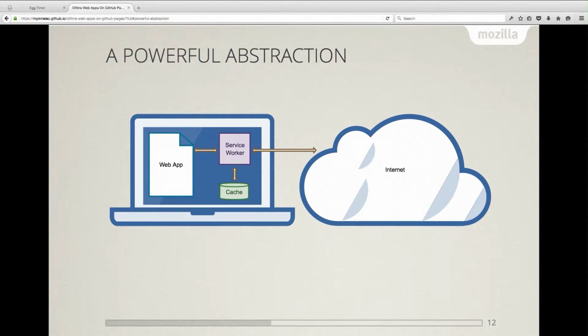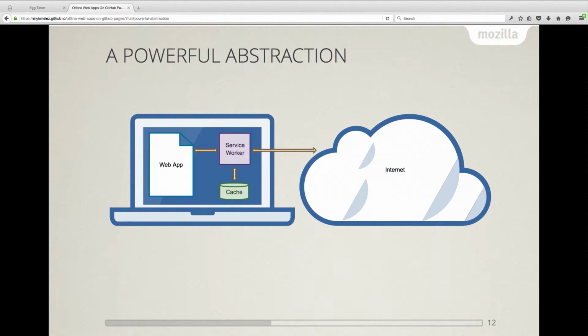How many people here know what a web worker is? Okay, so that's a good maybe half of you. How many of you know what a JavaScript is? Okay, that's almost everybody. So a web worker is a JavaScript file that runs in a separate context from your web page. It runs in its own context, also in its own thread, and it's useful for spinning up basically a background process to do some kind of heavy-duty lifting without making your web page unresponsive.